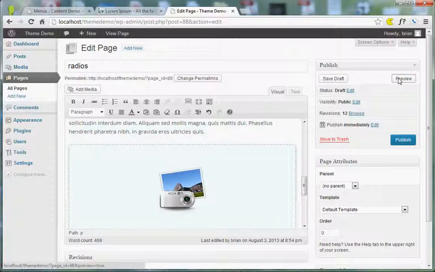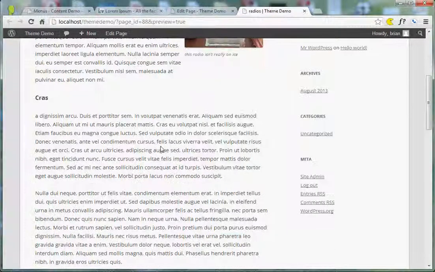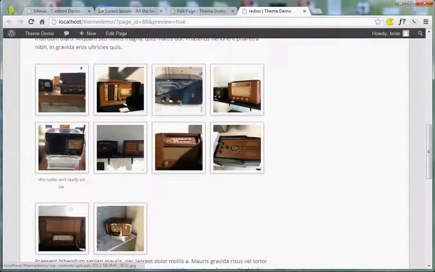Let's actually preview it and see what it looks like. There's our image from before, and we can see our gallery. Now, you can see what I'm talking about with this caption. This caption is actually pushing this next row of images down a little bit.